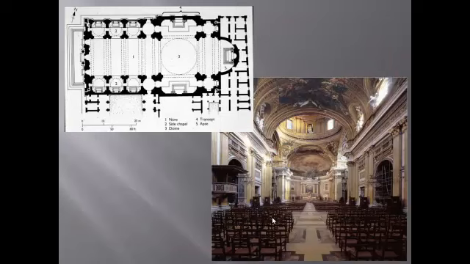So what church is this? Note that the floor plan was not among the required images, but I did show it on my podcast. How does the plan of this church, which is actually quite clearly seen from the photo as well, how does the plan reflect the patron's priorities? What church functions did they wish to emphasize? And again, think back to your group exercise.